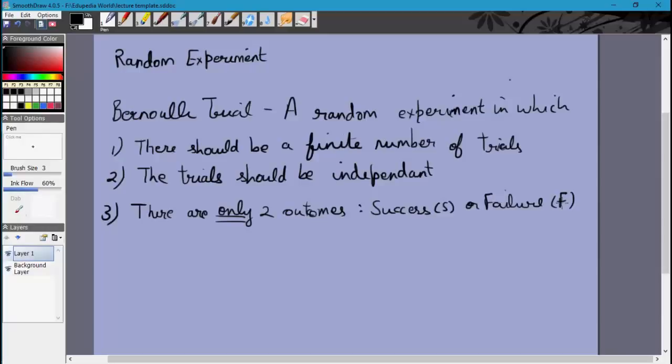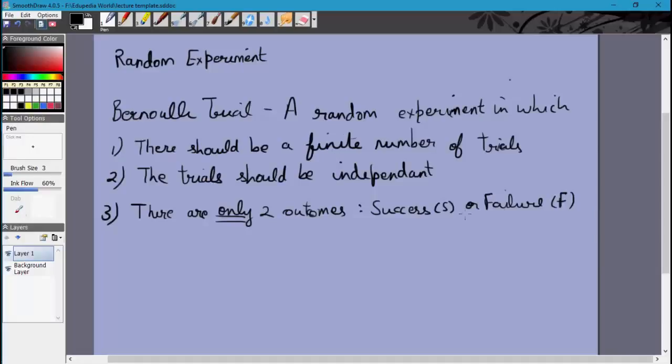If we toss a dice, then strictly it is not a Bernoulli trial because there are 6 possible outcomes. But however, let's say we want the number 4. So we say that the number 4 occurring on the dice would be a success, anything else would be a failure. Then it does become a Bernoulli trial because you have either the number 4 occurring or the number 4 not occurring. All the cases in which the number 4 does not occur, whether it's any other number, are treated the same as a failure.